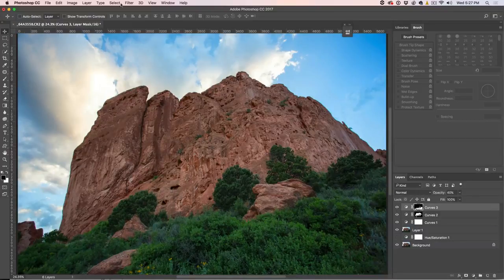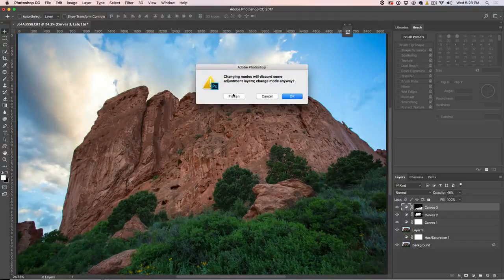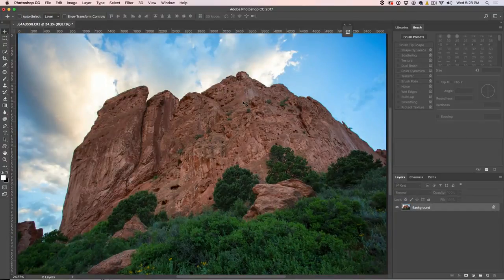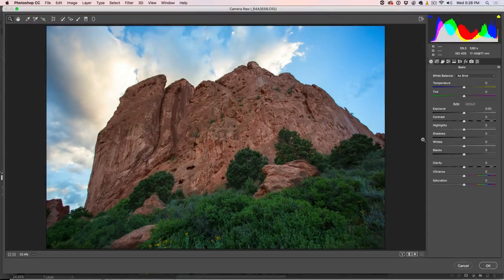And at any time, we can convert this back to image mode. We can just go back here to RGB color and let it flatten. So make sure you do all your adjustments, your luminosity masking and everything in there. And then at this point here, you could just bring it into the camera raw filter now, and you could just kind of finish it off because now you've got a ton of detail. So maybe you want to bring a little recovery to some of our highlights. We might want to give it a little contrast, play around with the exposure a little bit. See that? We can hit our blacks, our whites, and we can kind of just finish off our image here.